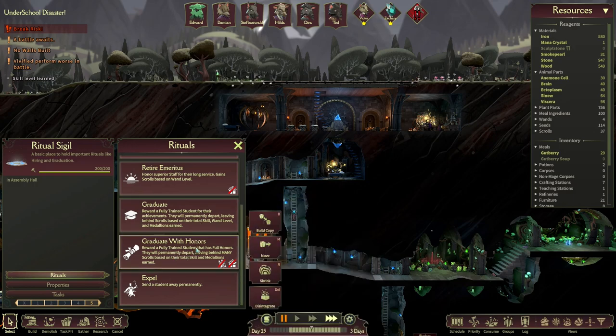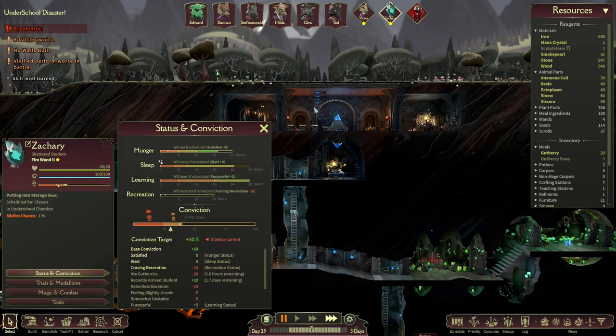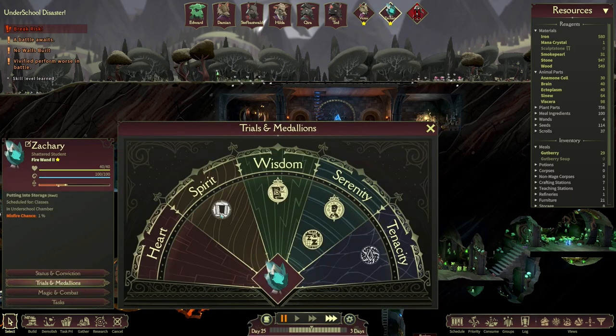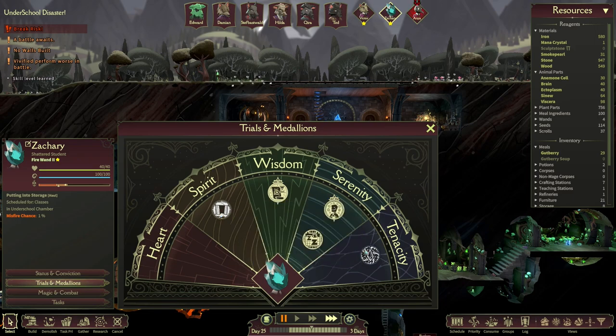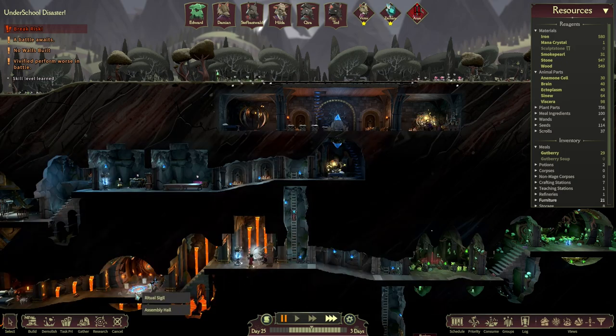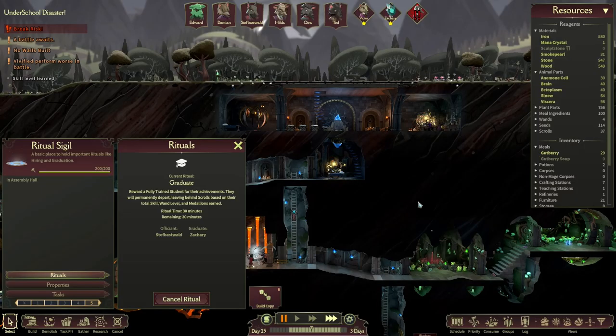That's cool to know. Okay, I better watch for that. Sometimes they do pull off all their medallions, like Zachary. You were close. Burrow larva, not gonna happen. Charge a mana lander 3 times. I mean, I could have done this, but anyways, I just don't care. We're not doing that. We are just going to graduate, and it is going to be you. 12 scrolls. Perfect.